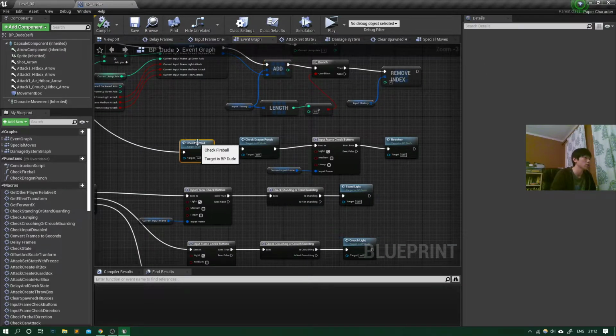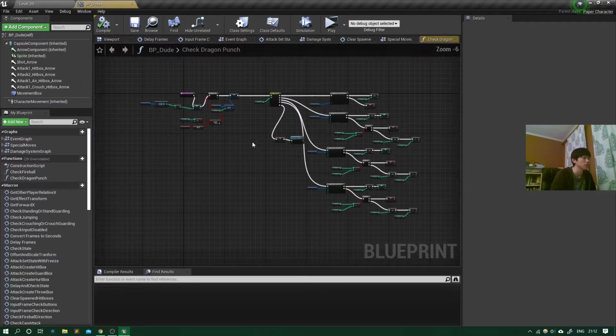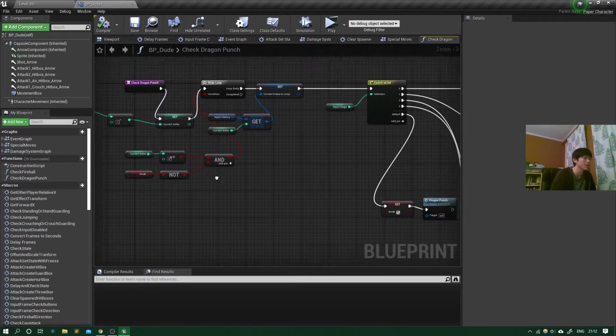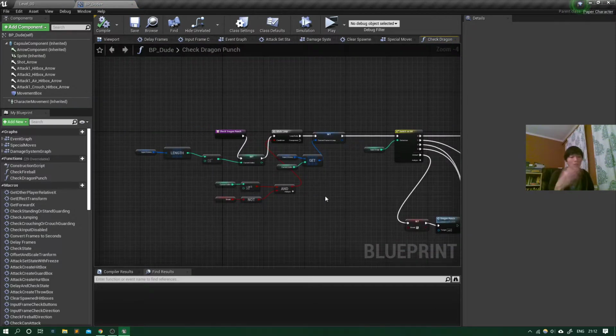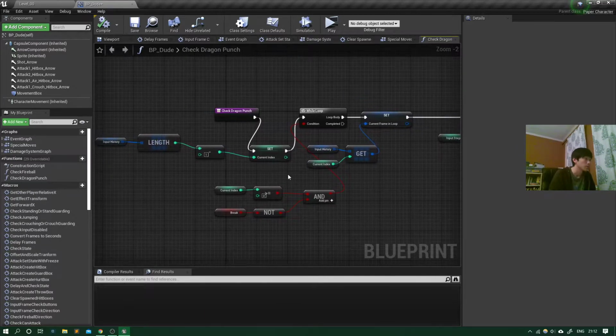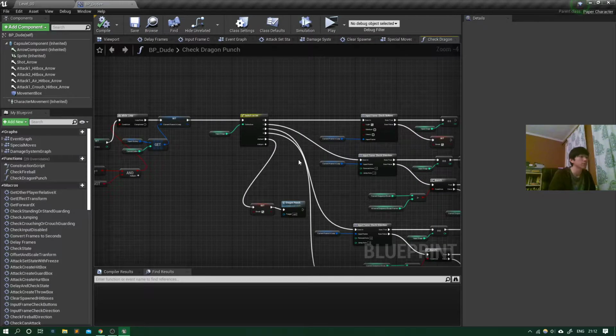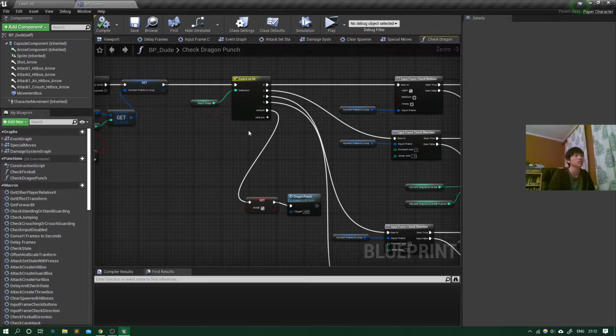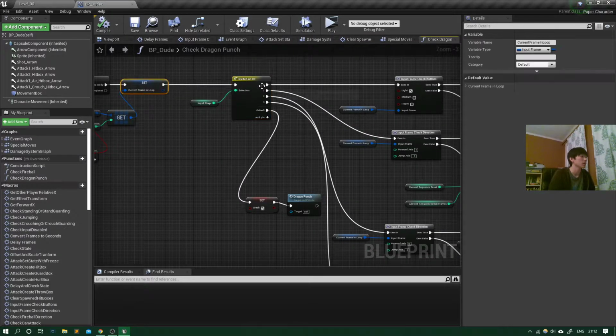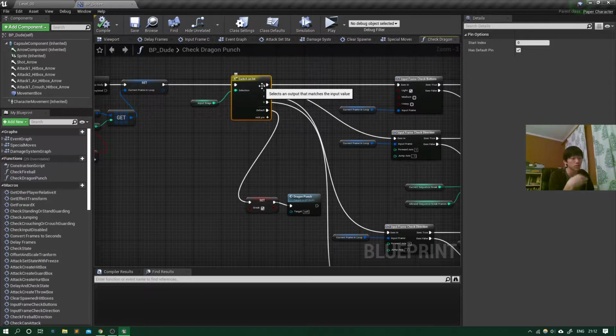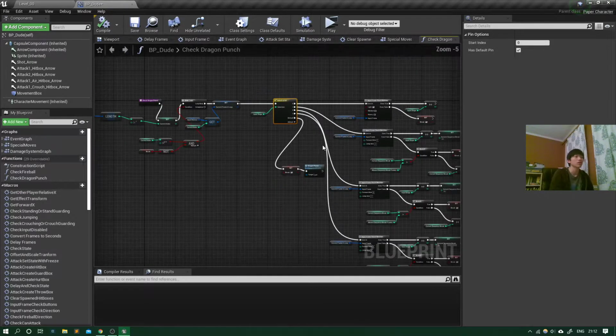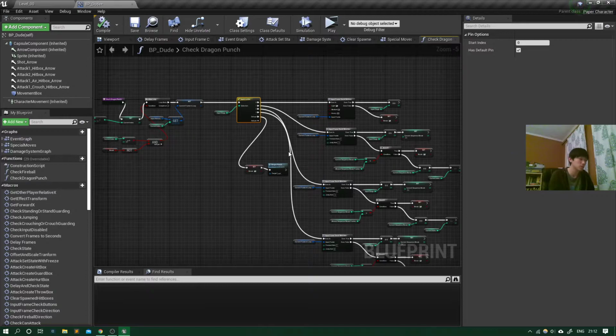And if we look at check fireball, for example, or check dragon punch actually, we can see how we recognize the DP motion, which is forward, down, down, forward. What it essentially does is go backwards in the input history to check for each different input. So for DP, it first checks for the punch, then checks for the down forward, then checks for the down, and checks the forward.